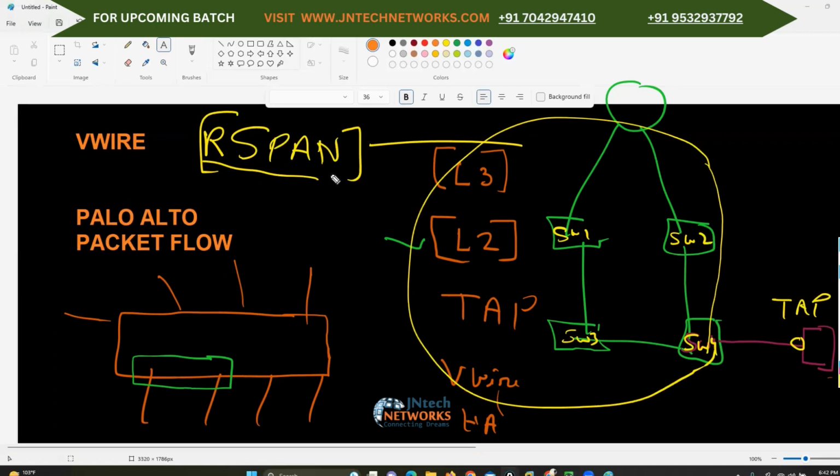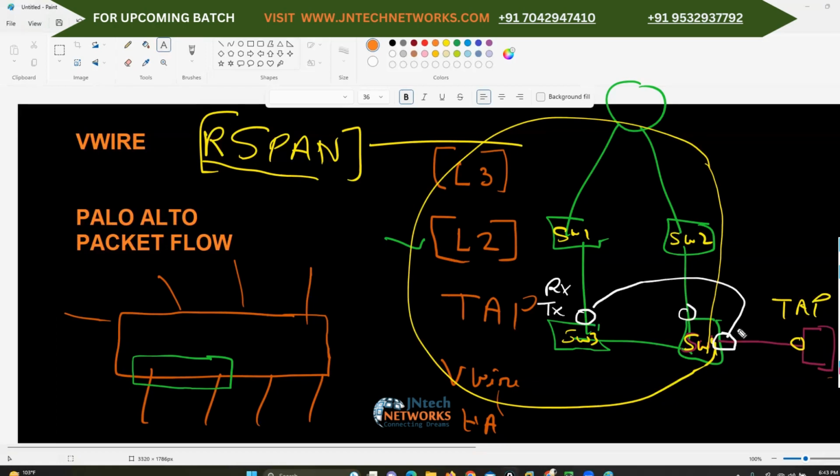So we can enable the RSPAN concept on this interface and on this interface, because traffic is traveling via this interface. If any traffic is received or transmitted on this interface, it will create a copy of this traffic and send it to the destination interface.